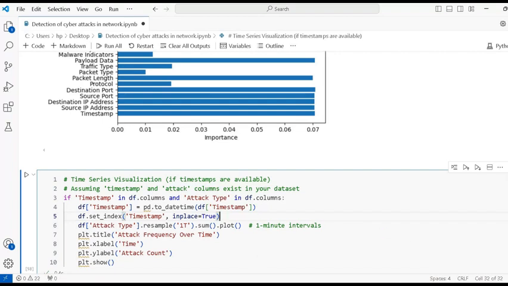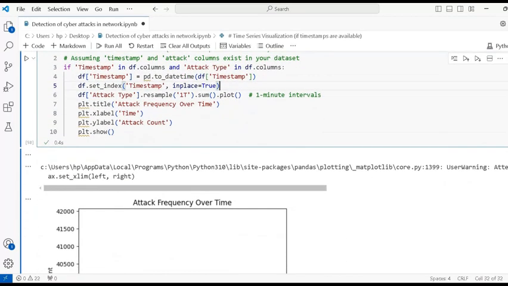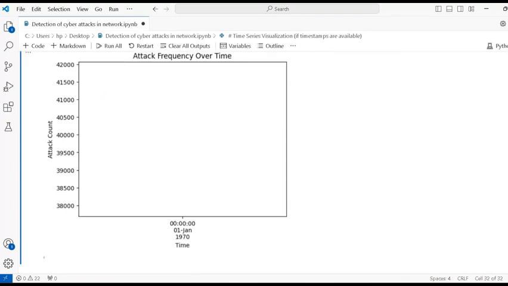Then xlabel is time and ylabel is attack count and plt.show. When the attack happens, it gives the 1 minute interval. So this is the attack frequency over time, you can see it goes to 42,000, and it attacked on 1st January 1907 at 0 hours.